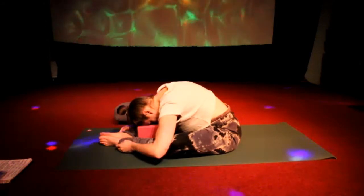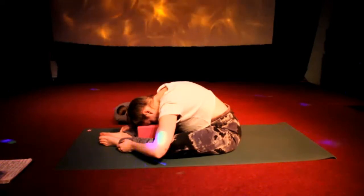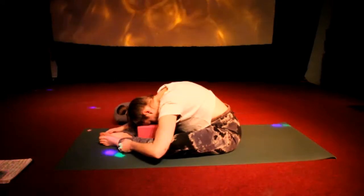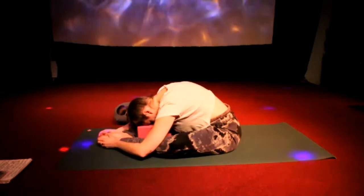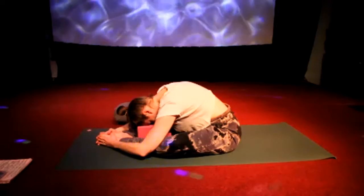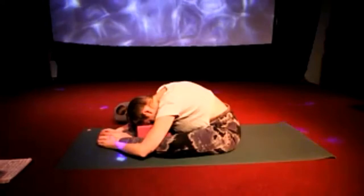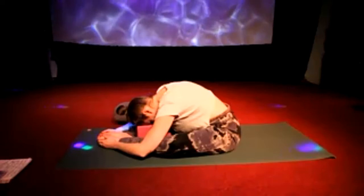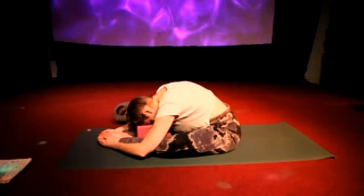Taking nice slow breaths into your belly. Finding some softness across your low back. And if you'd like to take a mantra for this posture, you can inhale to yourself, I have purpose. And I am worthy as I am.